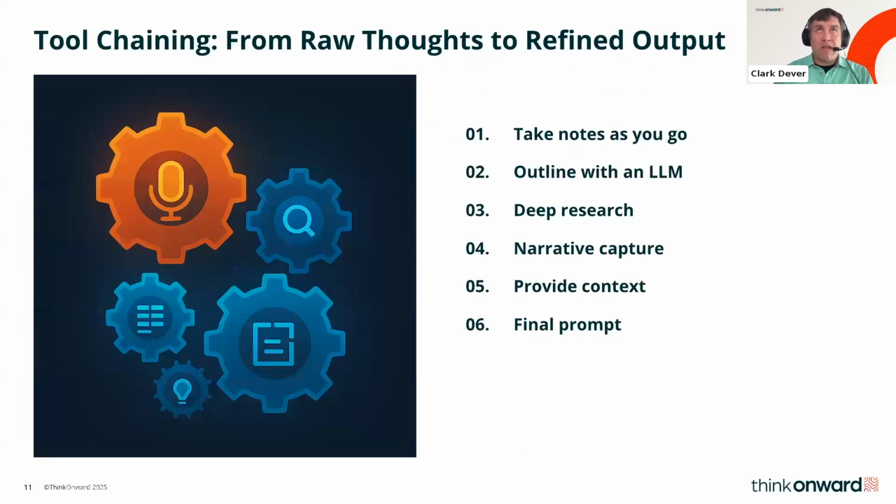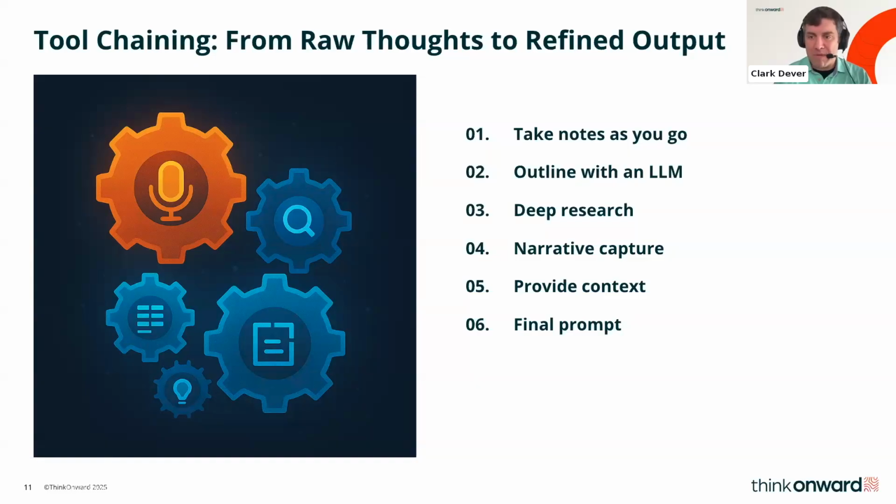All right. So let's talk a little bit about tool chaining. This is how, if you were to focus in on the folks in our community, if you're a data scientist competing in a challenge, or maybe you're a geoscientist who's done some interpretation, this is a great way to get documentation built for you. And so I'll talk through it. As you're doing the work, or when you're working with a peer, you take notes as you go. So you capture the meeting agendas, outlines. Maybe you work together to build an outline of what you want to cover in your final document.